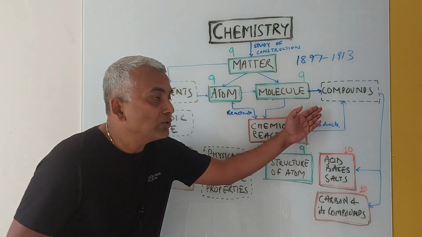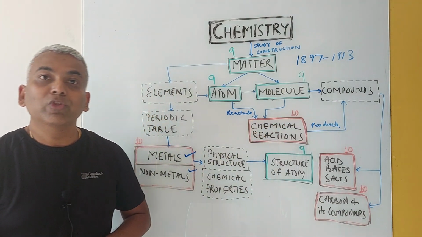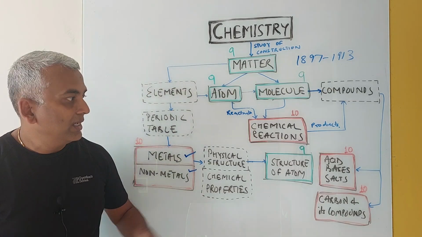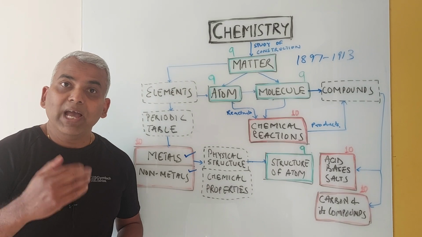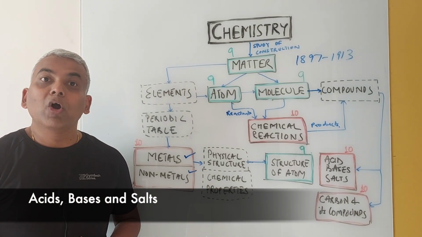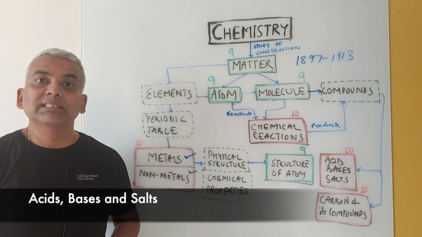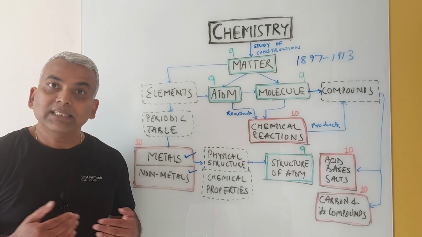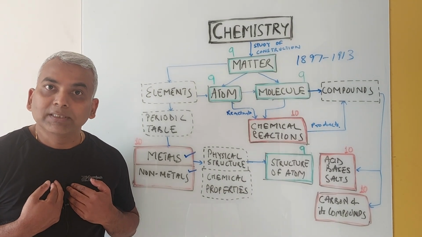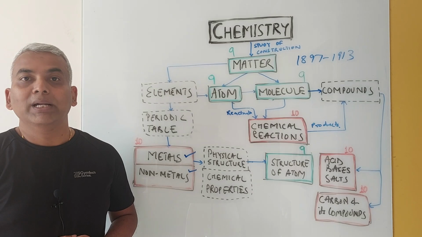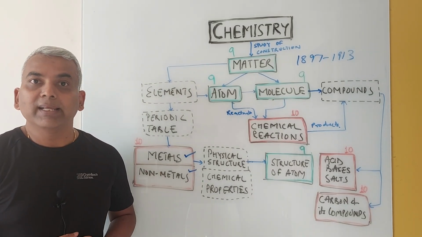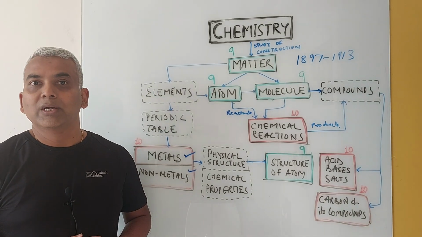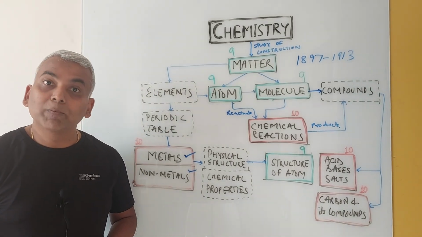Once we know how compounds are formed, we will study about three main groups of compounds: acids, bases, and salts. You may have experienced a common stomach problem called acidity, which is caused by excessive acid production. Acid is good for our body. It helps to digest food and kill harmful bacteria. However, sometimes due to unhealthy diet or overeating, excessive acid gets produced, which leads to acidity and heartburn.